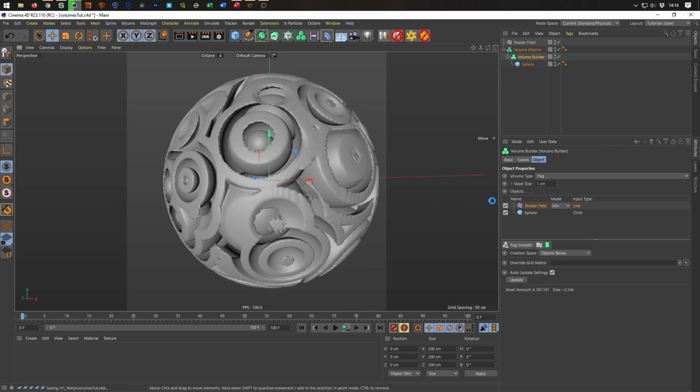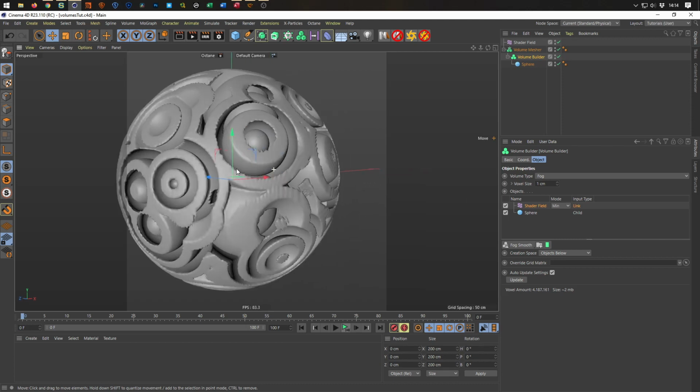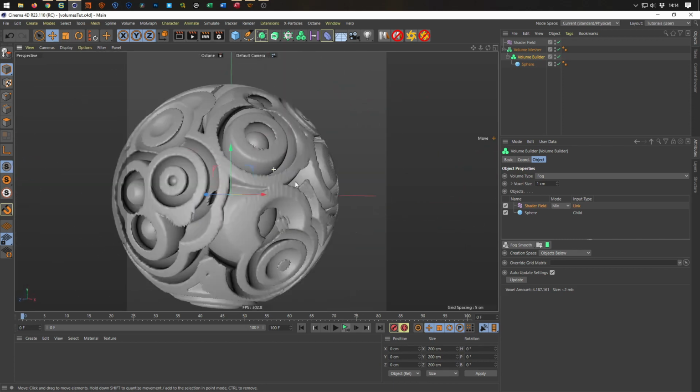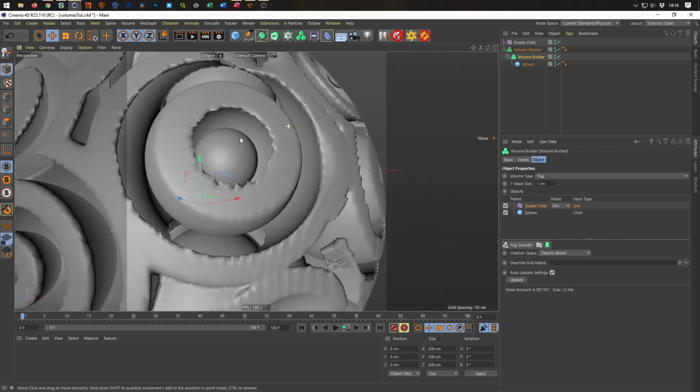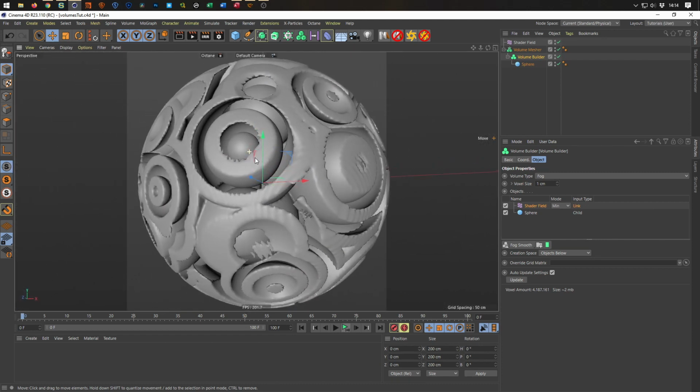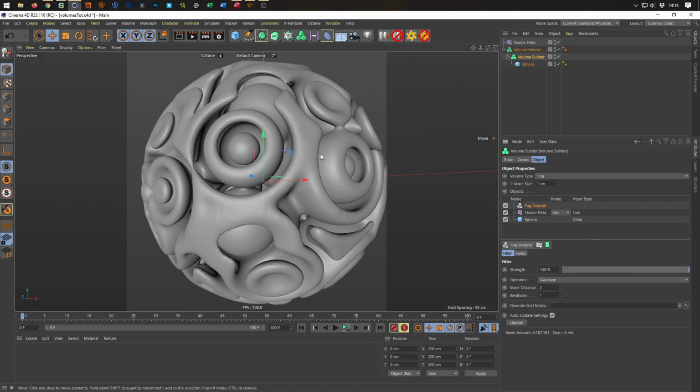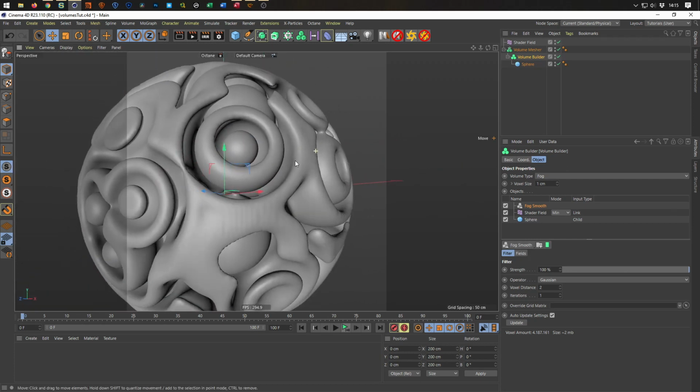It depends on the machine you have, but it should be still very performant, you see. This does not look really nice here, so let's give it a fog smooth. And this is exactly what I want.